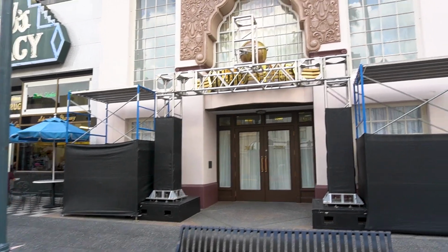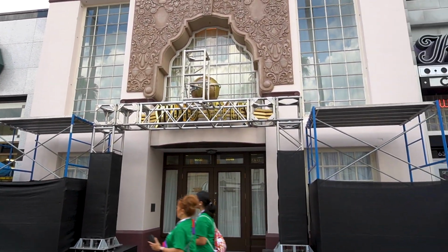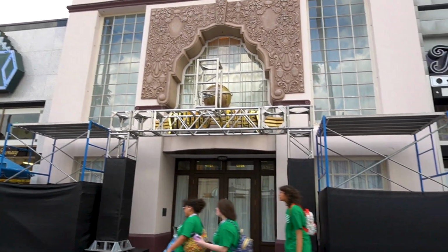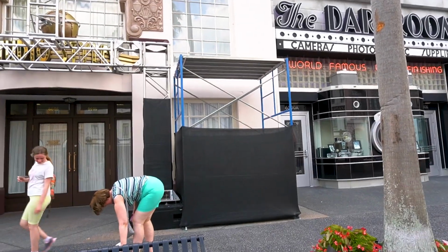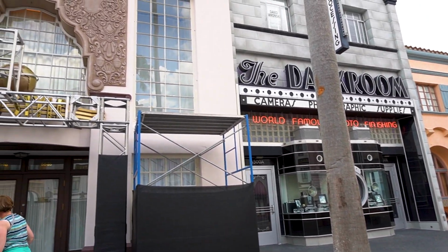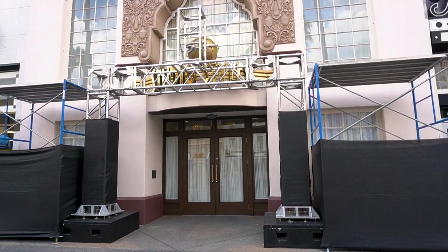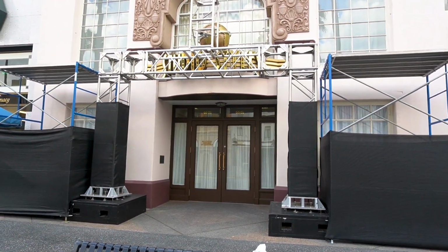But I think this summer they are going to be bringing back the Jurassic World tribute store once again. I think that's what it was, or a Jurassic Park tribute store. And it's not as big as the other area, and that's why I think the rumor is still very good that there could be a possibility that the other area becomes a preview center for Epic Universe. But as of right now, if you were looking for a tribute store, more or less where the Horror Nights tribute store is going to go, the Mardi Gras one, anything tribute store related, this is where it's going to be going for the time being.